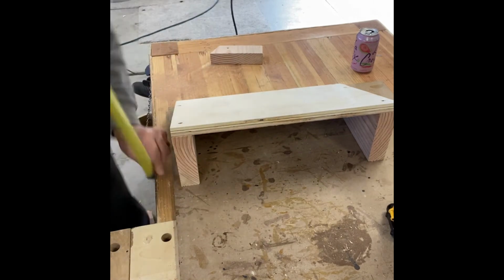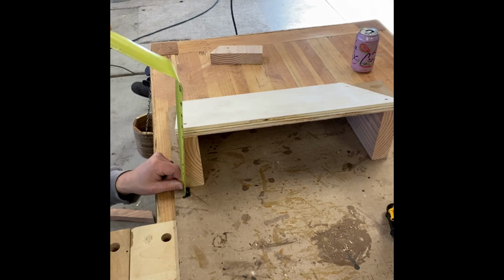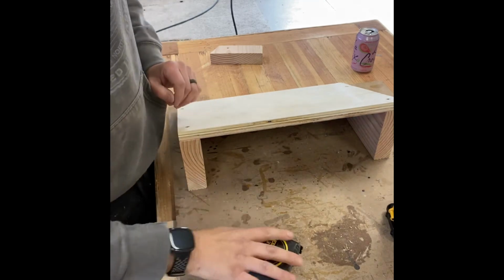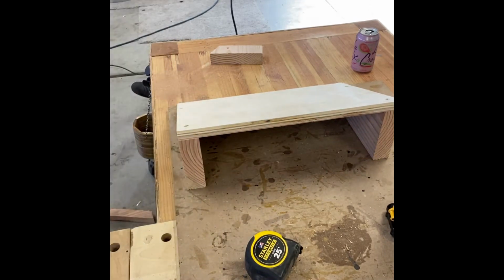So yeah, just take this measurement. Boom. So we're at 5 3/8. So 5 3/8 by 17 and 11/16. I'm gonna put us a face board across the back. So let's cut that.